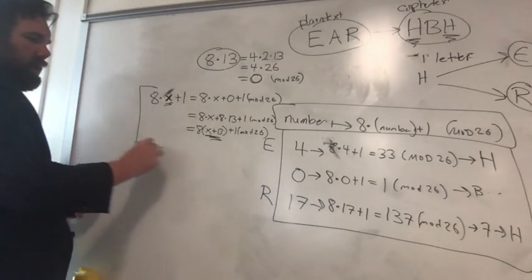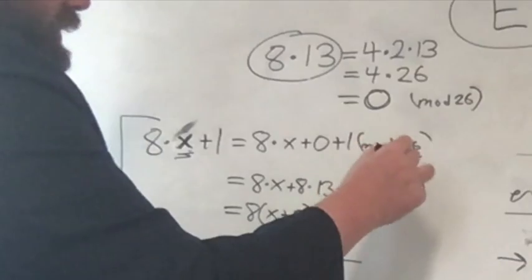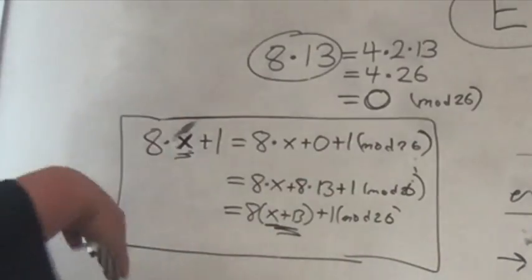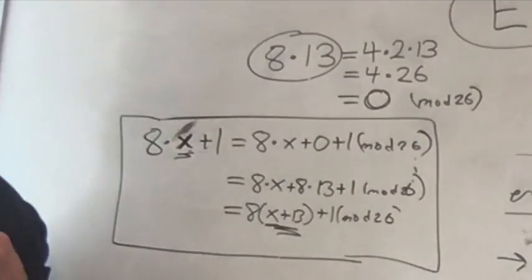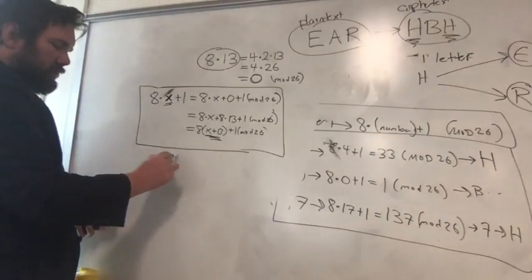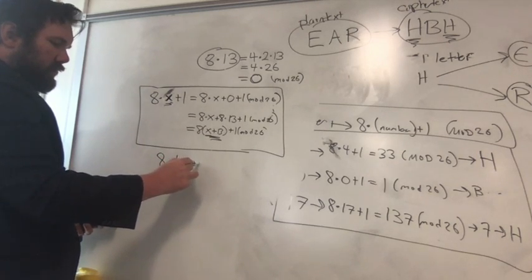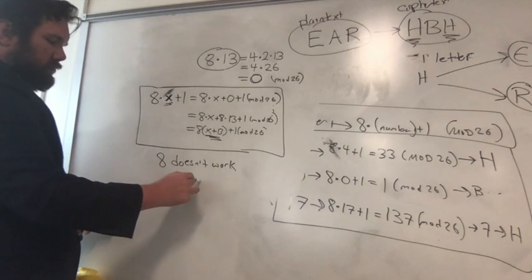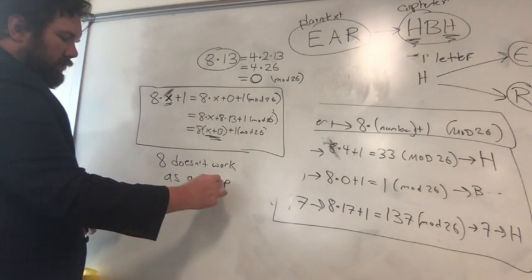So when you work with 8 here, anytime that you are working with two letters that are a distance of 13 apart, they're going to get mapped to the same thing, and that doesn't work. So 8 doesn't work as a multiplier. It works just fine as a shift, but you cannot use 8 as a multiplier. You end up destroying information that can't be recovered.